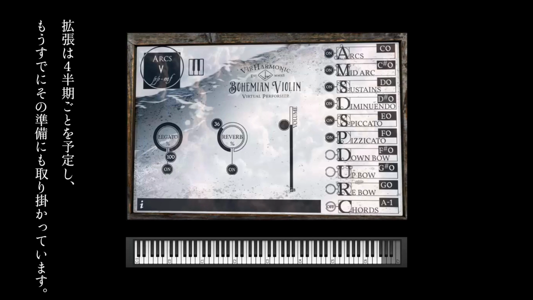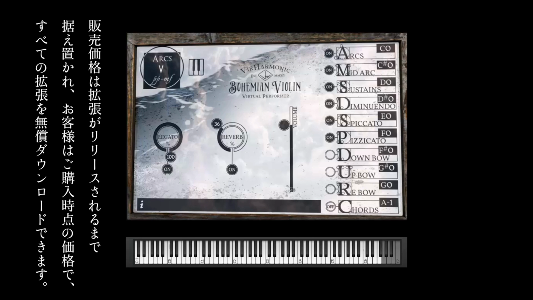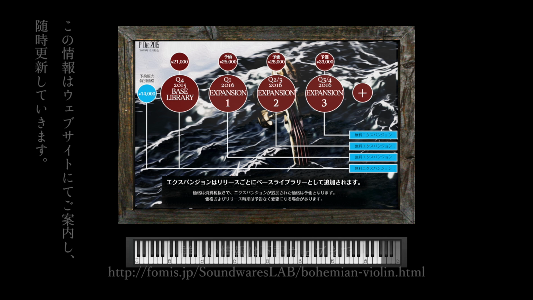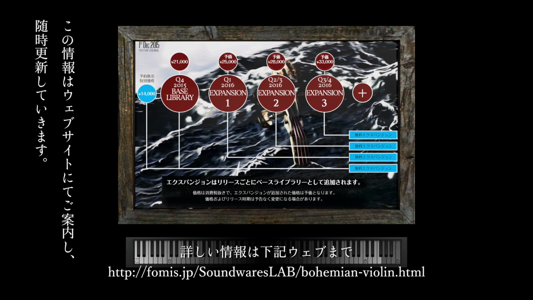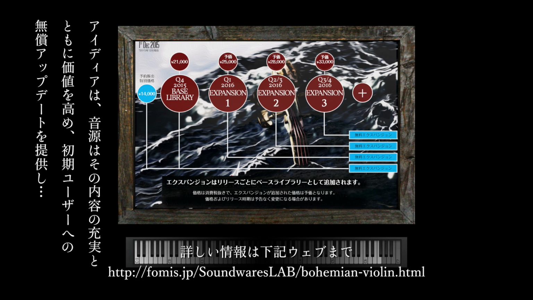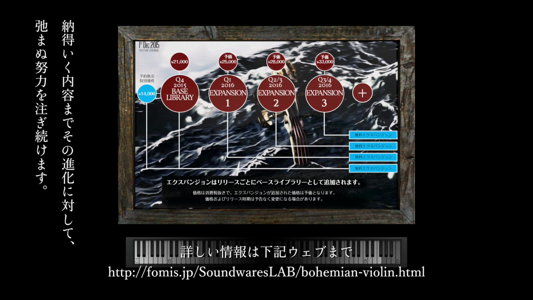The expansions will be quarterly. That's the aim, and we're doing our best to make sure we hit that. We're already working on expansion 1 now. And you'll get all that for free. Then when expansion 2 comes out, again the base price will go up, but whoever owns the base or expansion 1 package will get expansion 2 and expansion 3 for free, and so onwards. We have graphics on the website explaining how it all works, but the idea is to reward the early adopters of the library and reward the support we receive, so we can push this library forward into a continuous evolution until it can do what we're aiming to do, which is pretty much everything.